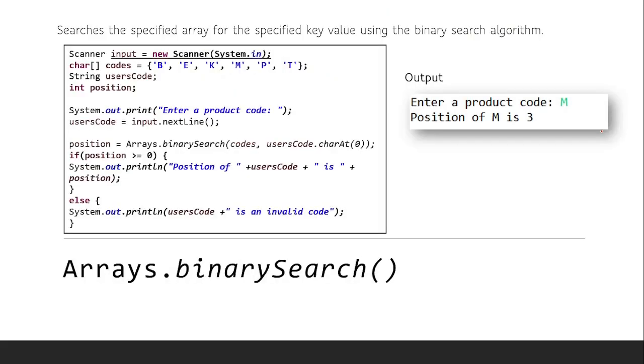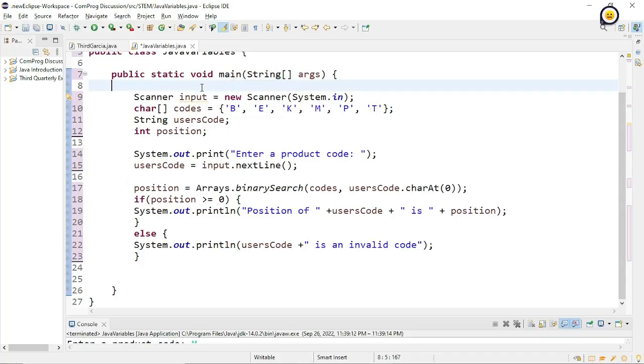Okay, let's now proceed here in arrays.binary search. So, ano nga ba ang arrays.binary search? So, here in arrays.binary search, so tayo ngayon ay nag-search ng isang specified array for the specified key value using the binary search algorithm. So, naghahanap lang tayo dito basically ng isang elements. But we are using a binary or the binary. Okay, let me explain the code to you line by line.